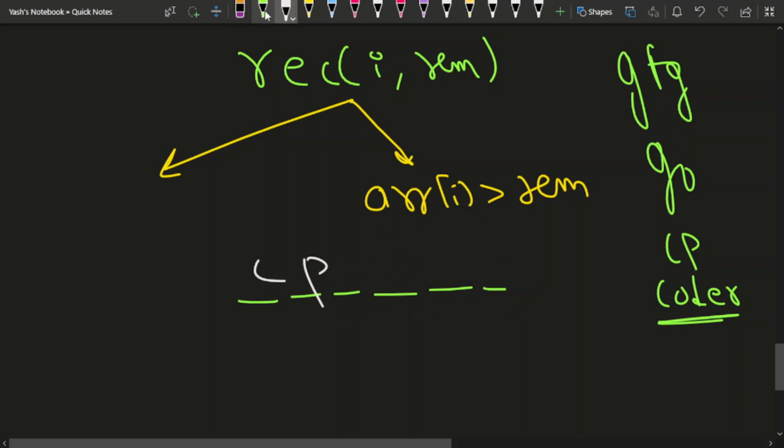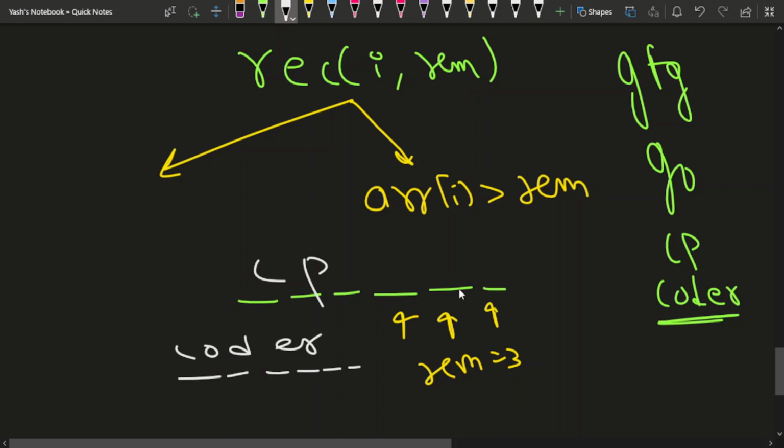Now what is the thing? What you actually do is you say, okay, how many remaining positions were there? The remaining positions were 3. But actually, are the remaining positions 3? If you choose to put this coder word in the next line, are there actually 3 spaces remaining? No, you actually have 4 spaces remaining. So in this case, the cost will not be 3 into 3, but 4 into 4, that is nothing but 16, because this space, this space, and this space are left. So a total of 4 spaces are left.